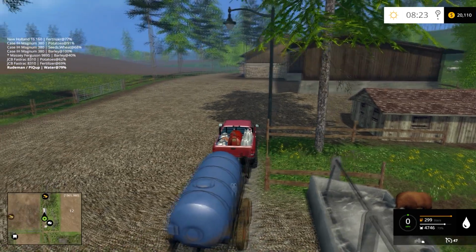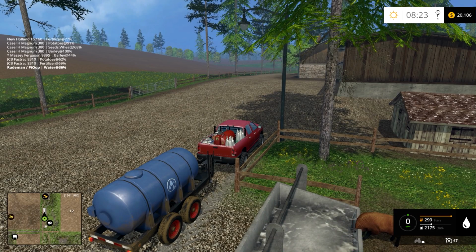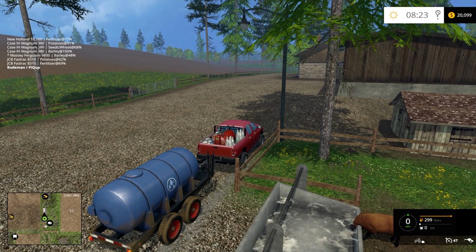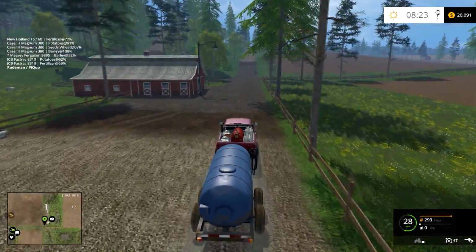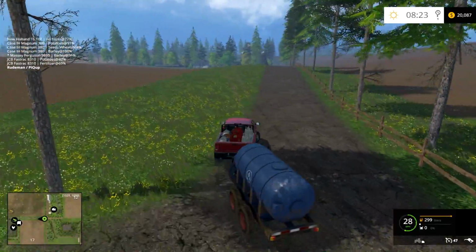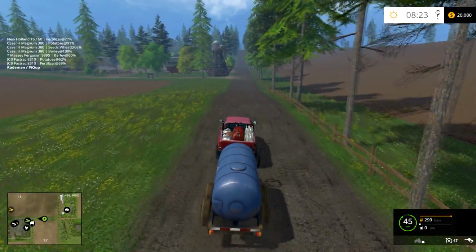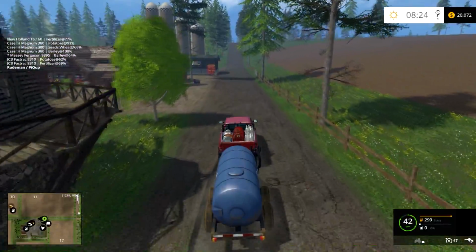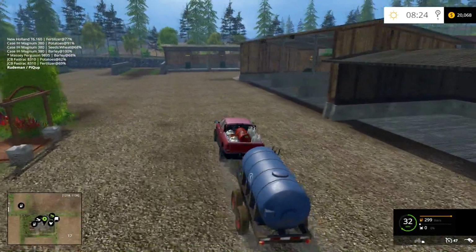Alright, yeah, this thing takes a lot of water. Because I filled this up in one of the last episodes. Not the last episode, but I think the one before that, I filled the sucker up. And it's still not full. And when I get back to the farm too, I need to find out how much grass I've got, because I need to feed those animals some grass. If I have any grass at all.